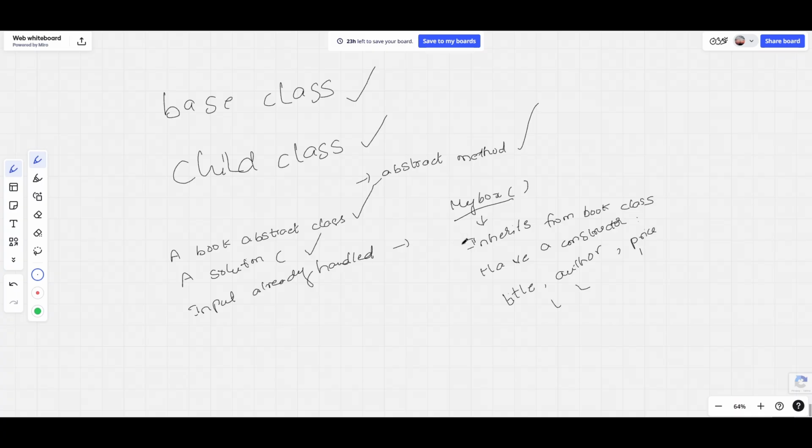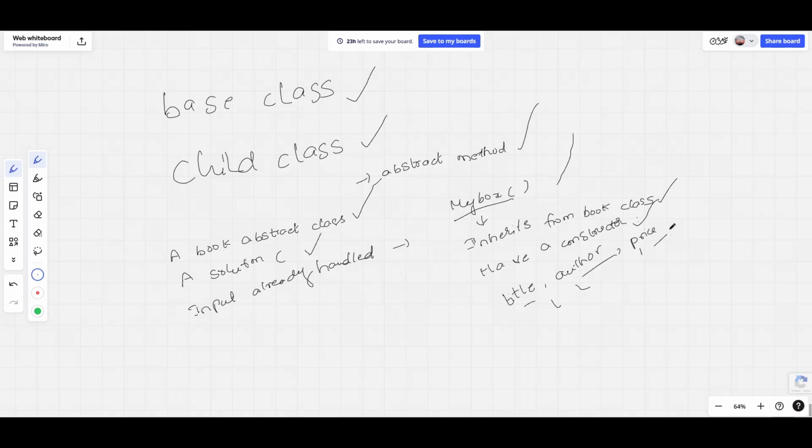And what do we need to do? We need to create a class called MyBook, which inherits from the Book class, and it will have a constructor. Inside that constructor are title, author and price, two strings and an integer.